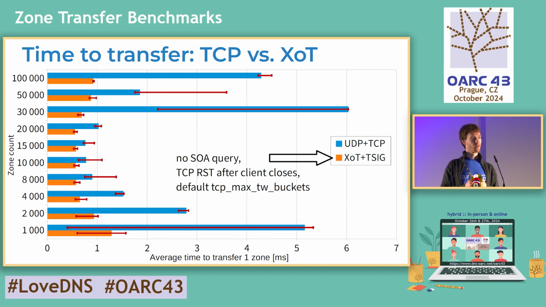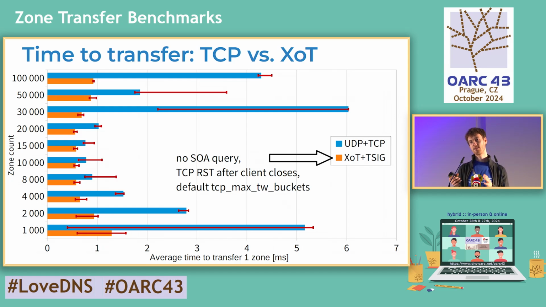Except that's not what the measurement data show. The blue bars are the same. You have seen the data. The orange bars are from the measurement with the same setup, except that we were using DNS over TLS with a TSIG. And you can see that the length of the orange bars is roughly the same. They are not so wildly all over the place as the blue ones.